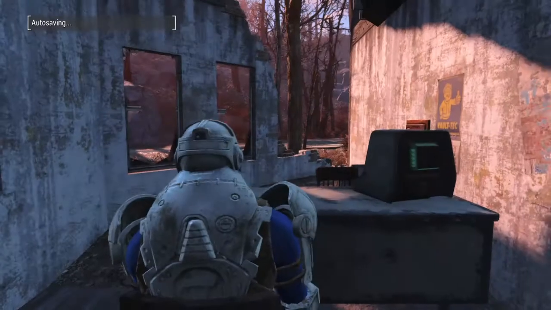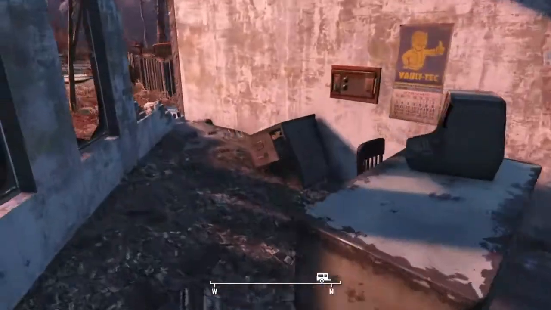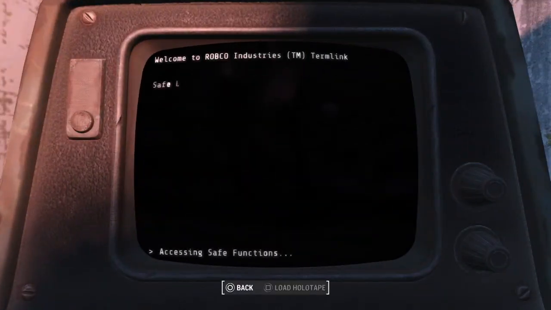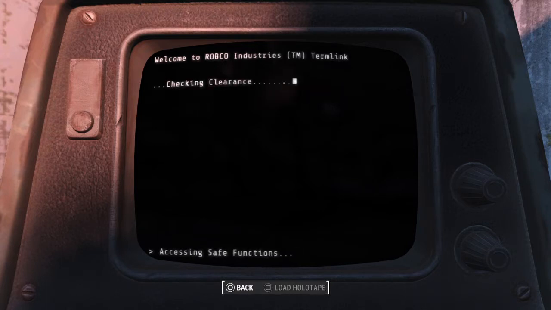Then you're gonna stand up. You're gonna walk back over here. You're gonna walk up to this terminal. You're gonna have to hack it the first time, I think. I can't remember. It's been a while since I've actually done anything. And you're gonna go engage lock. Let that do its thing, leave that.